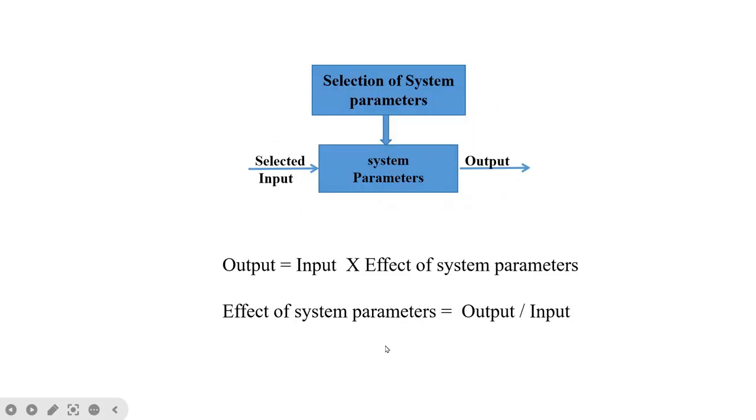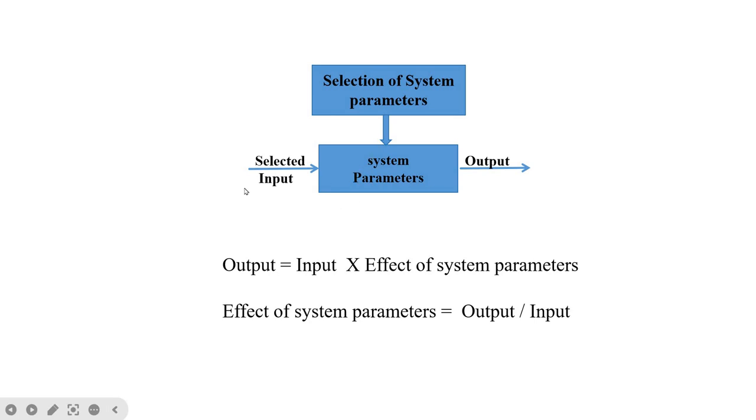Hello everyone. In this lecture, we will see what is transfer function. In any system, first the system parameters have to be designed and their values should be selected as per the requirement. And the input is selected next to see the performance of the designed system, which is shown in this figure. That is, first the selection of system parameters is done. After that, we'll give the input for these system parameters to get the desired output.